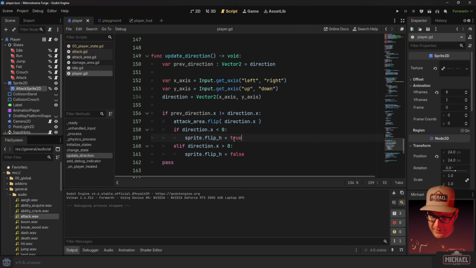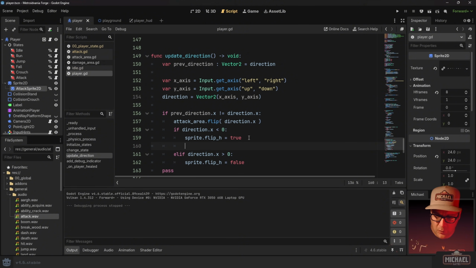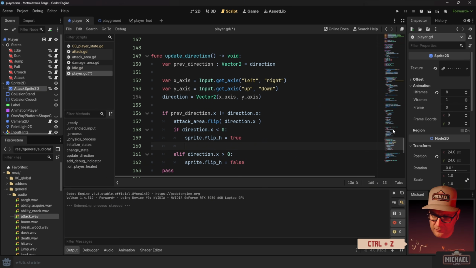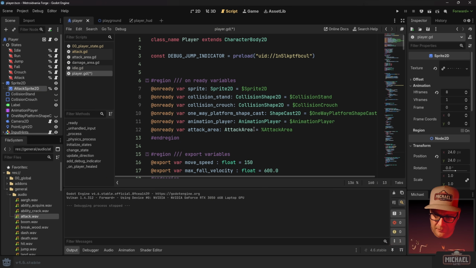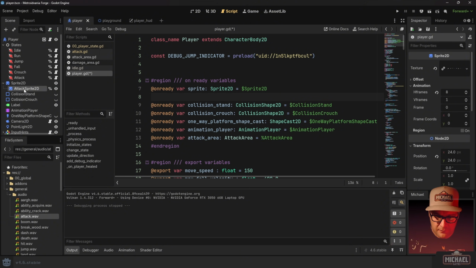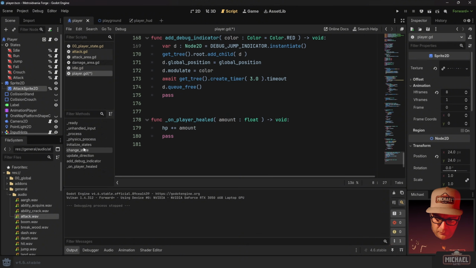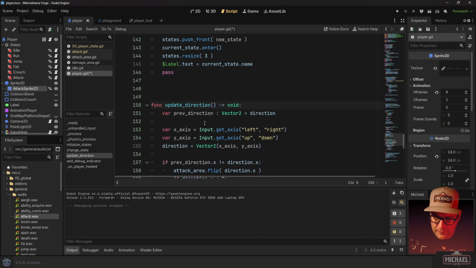So when we flip our sprite here, what we need to do is we also need to flip our attack sprite. Oh, and I need to get a reference to that. Let's go up here, Sprite2D, AttackSprite2D. Okay, there we go. And I'll just call it attack sprite. They're all 2D. Okay, so let's go back down to update direction.